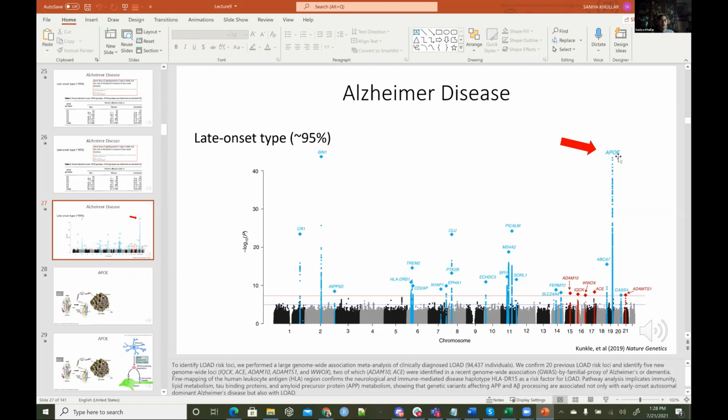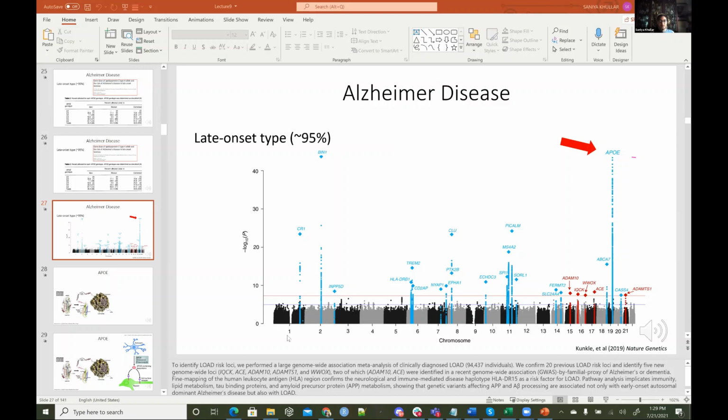And then they said, wow, this APO gene is insanely high. That's why people started looking in this APO gene; they identified it from here. That's the gene I was telling you about, the largest risk factor. I think it's super high. I think BIN1 is next. So then they're going to investigate it.